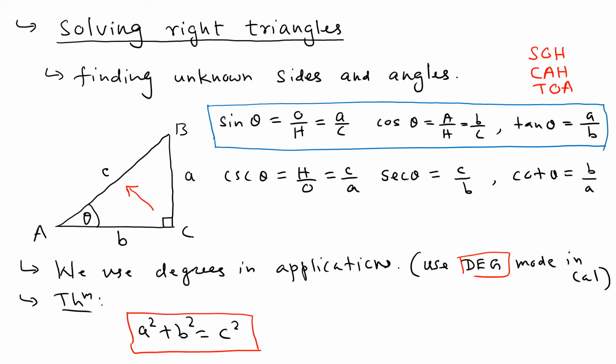And also we have one more result. Since the angle C is 90 degrees, the sum of the other two has to be 90 degrees as well. That's one other major result that we can use in calculations. So we can say that A plus B is 90 degrees. That means if you know one of the angles, we can easily find the other angle. Okay, so let's look at some applications now.